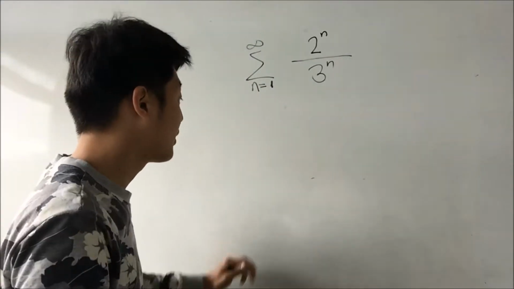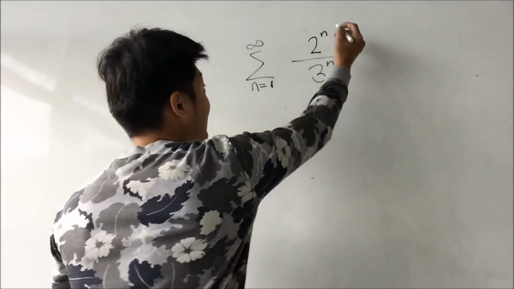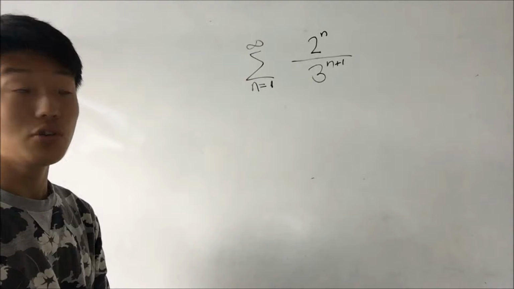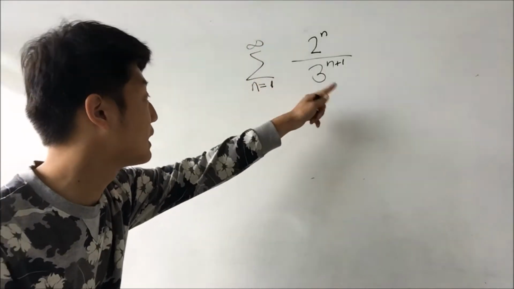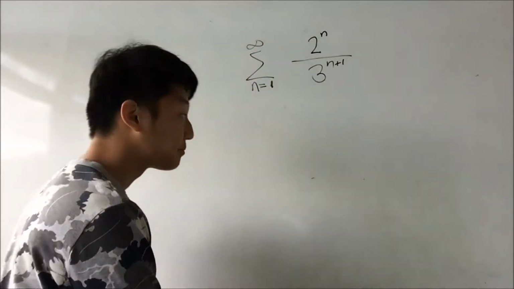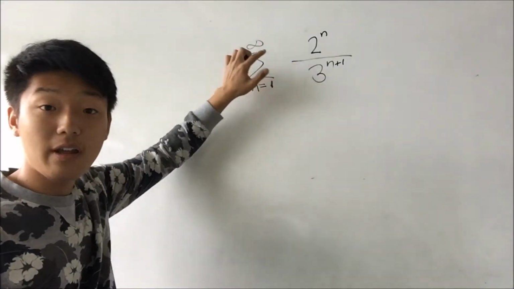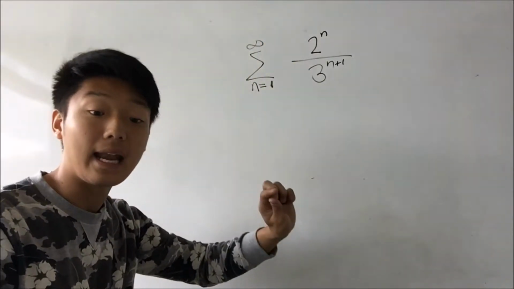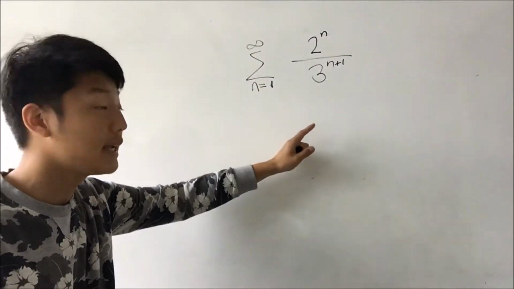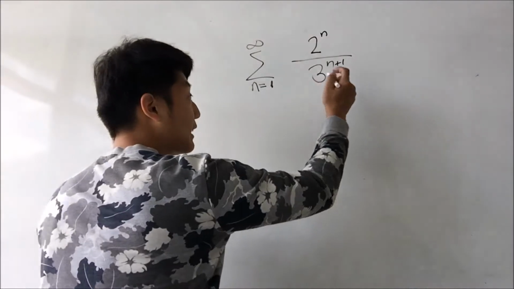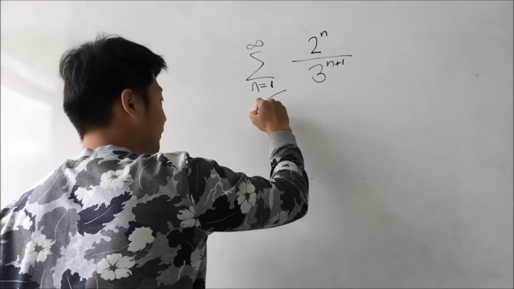So, a little bit harder one will be, I'll go with M2, I like the bottom ones. So 2 to the n over 3 to the n plus 1. How should we do this? Again, before it was 2 to the n over 3 to the n. However, now it's 2 to the n over 3 to the n plus 1. So, this is another algebra. I will simplify it right here.